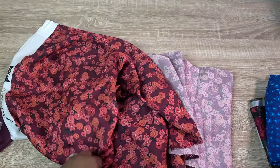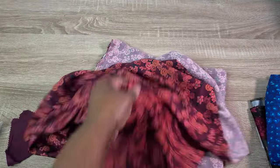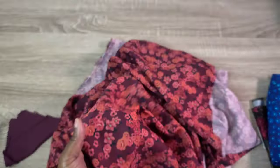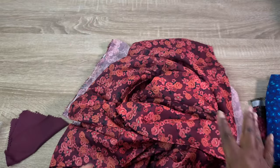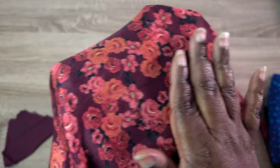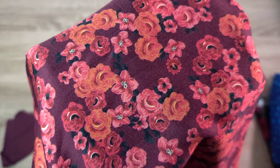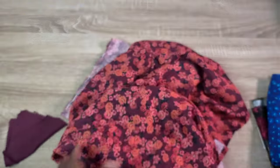When I make a dress out of this, it's very flowy. And like I said, it's a Rayon Batiste. So it's really nice, drapey. It has a satin finish on the face of the fabric. It's not like a real shiny satin, but kind of like a cotton sateen type finish. Really, really gorgeous. I love it.